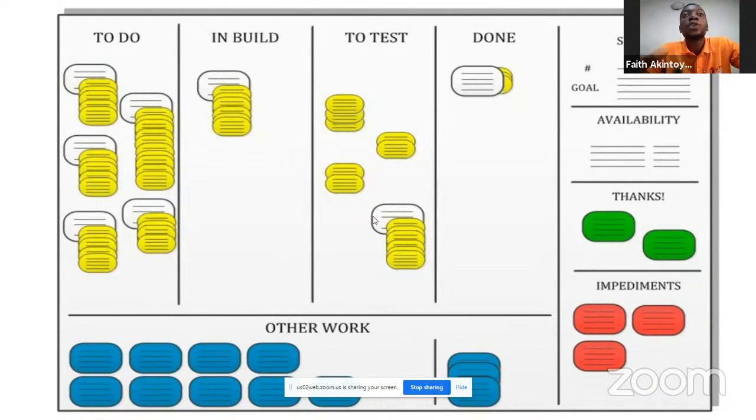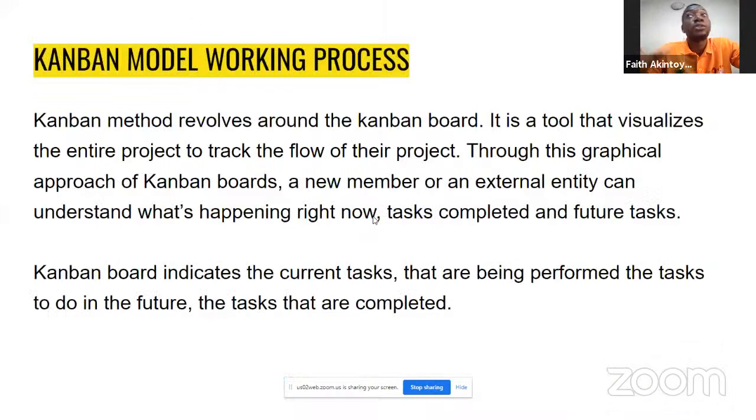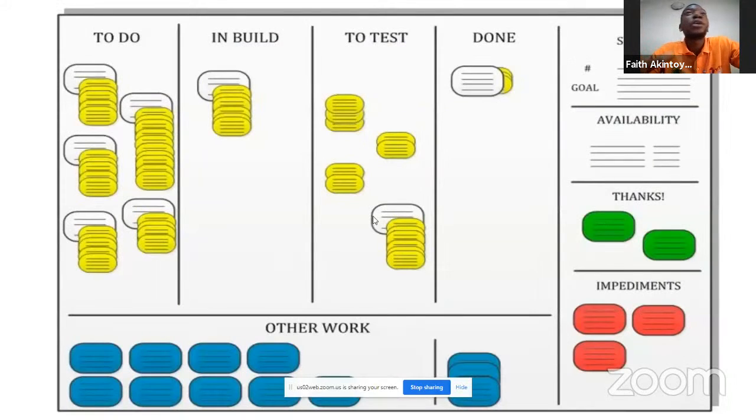Then for another column, you have a place where the current tasks are being checked, the ones currently being done, and the ones that have already been done are checked in another column. Then also the ones that are undergoing tests at the moment. So you see about 4 processes all on the same board.